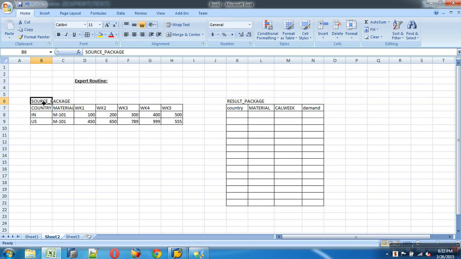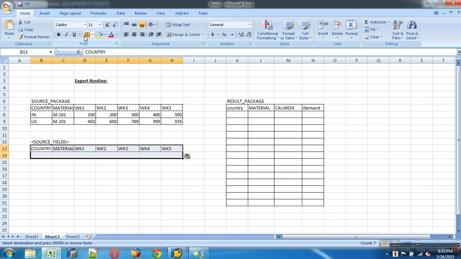So in this export routine, you will already have a field symbol declared: source_fields, with the same columns, but it will be blank. Again, to manipulate the table, they have given one more, but in this case it's not a field symbol, it is a work area. So it is result_fields, a work area.